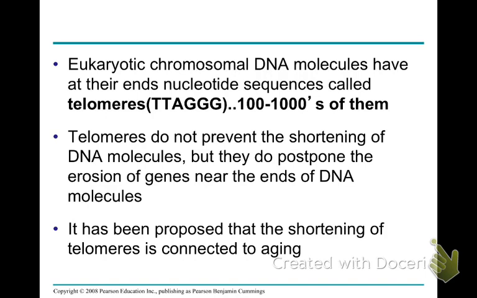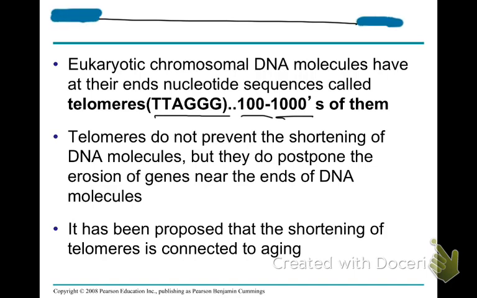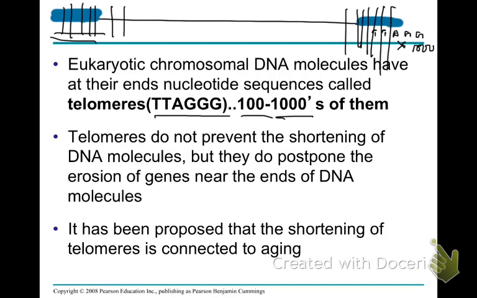So these were your telomeric sequences, okay? TTAGGG, about 100 to 1000 of them are present at the edge of the DNA sequences, which means in any DNA sequence, the edge has T, T, A, G, G, G repeated close to 1,000 times. So every time the cell divides, it loses a little bit, and it can keep losing till it reaches the normal useful part of the DNA, which is important for information and the normal processes of the cell. Till it reaches there, it is fine and the cell can sustain itself and still continue to live.